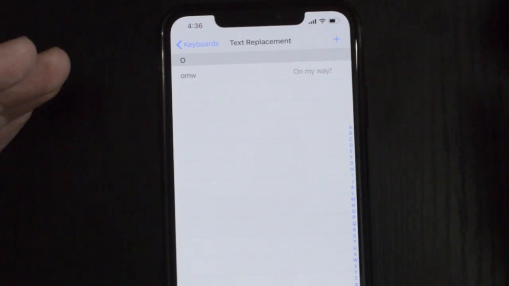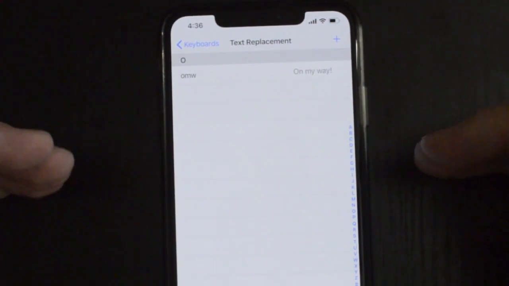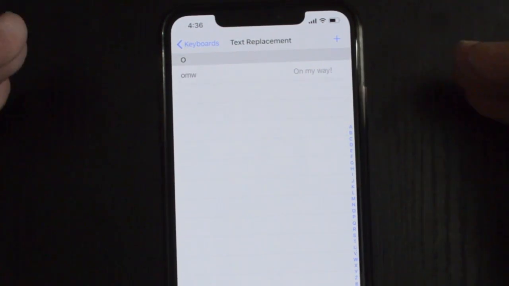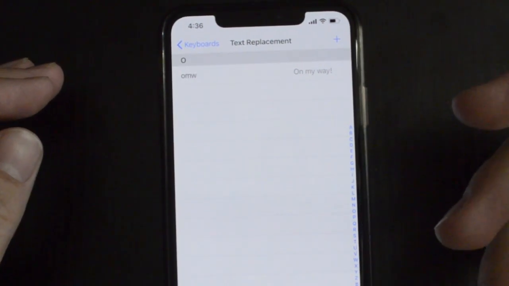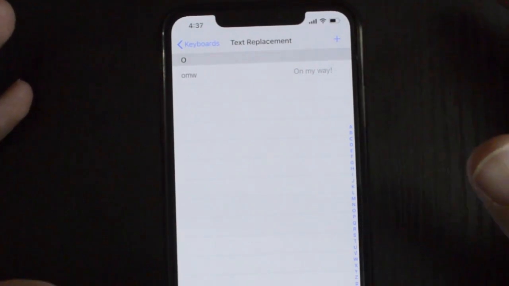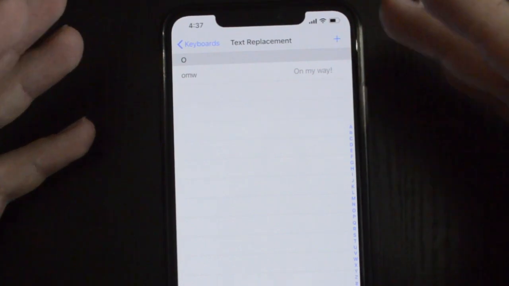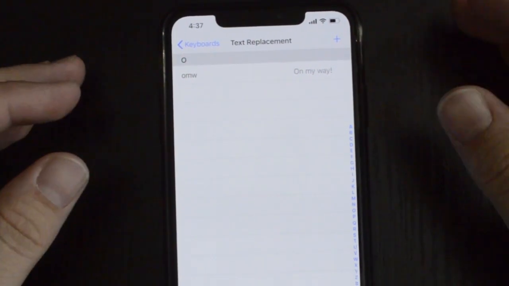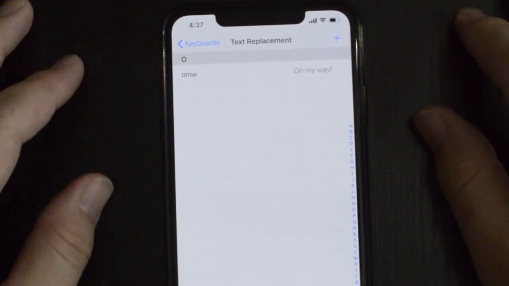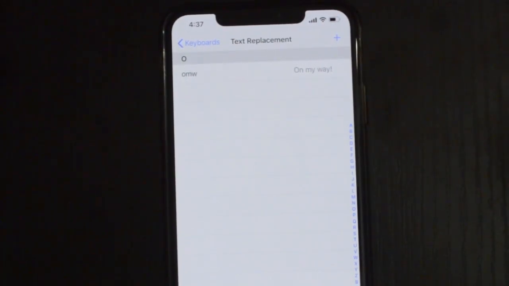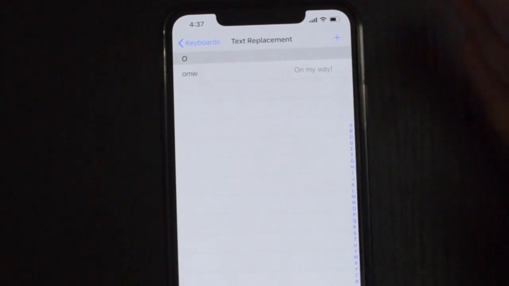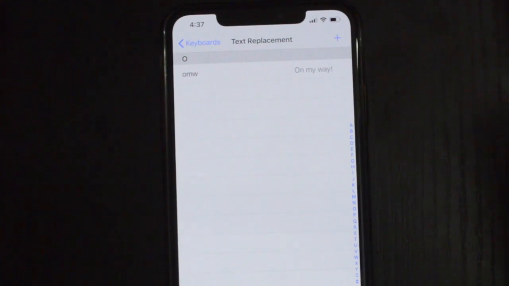We can use this to our advantage by setting up a keyword that when typed in will automatically trigger login ID or username, email address, phone number. And this is really helpful for when you're typing in something where Apple autofill won't go. So for example, if you're texting someone what your email address is or what your phone number is, it's not going to autofill that because the text box is not formatted to be an email or a phone number.